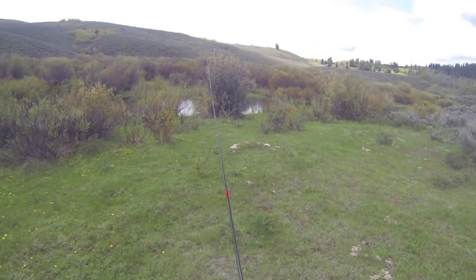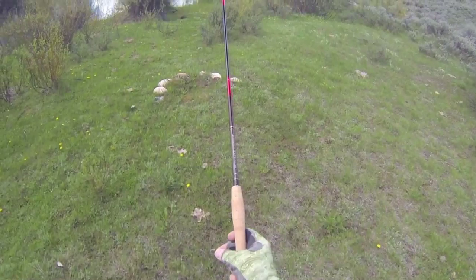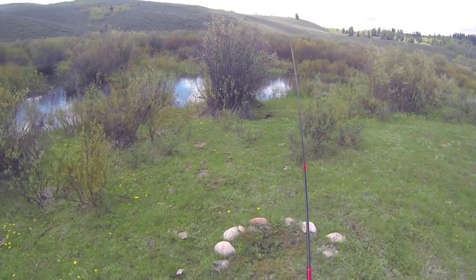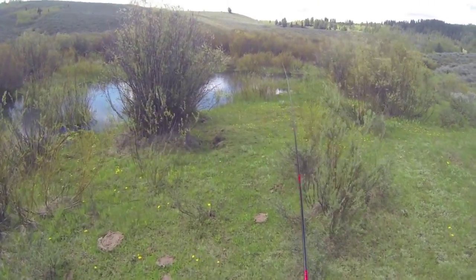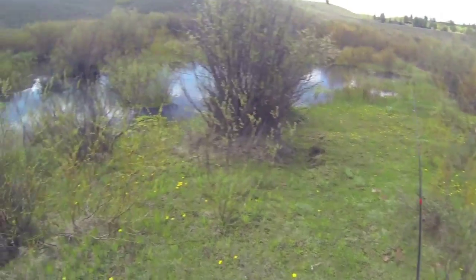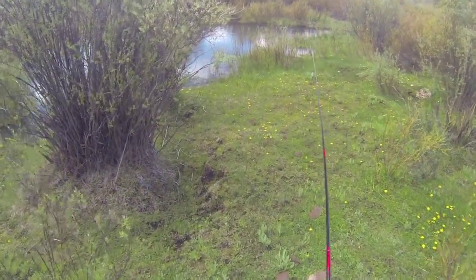Here we are at the creek. I've geared up, got the Zero Sum 360 with the mono kabari. I could see some fish rising over here in this beaver pond. So before I head onto the stream, I'm gonna go over and see if I can hook one of the cutthroat that's rising over here.